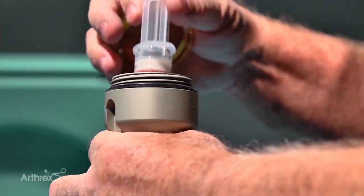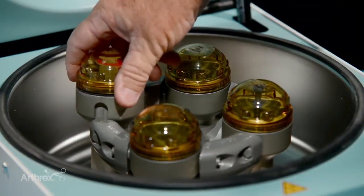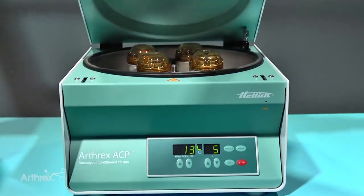Okay, we'll take one of the swing-outs, put your product in, and 1,300 RPMs for 5 minutes.